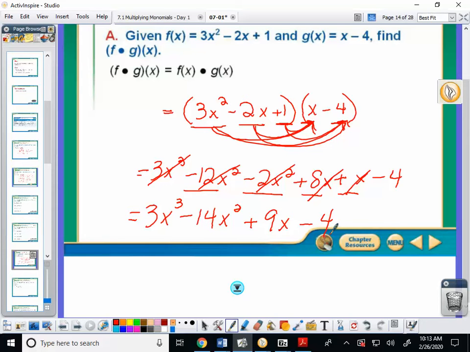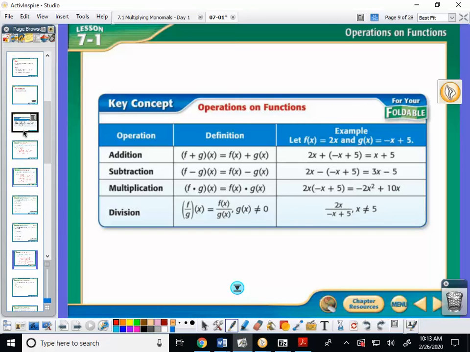Now the division of polynomials is slightly different than what we've talked about before. Come back up here to this table with me. If it has f divided by g of x, it simply means f of x divided by g of x. In addition to writing our division expression, we are going to have to tell the value of x that will make our denominator 0. Let me show you what I mean. On your notes page, let's look at example F.